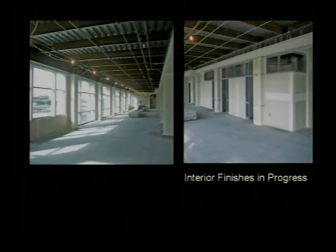And then here's where we're starting to get some finishes installed on this building, just to make it a little bit brighter, and we have the access floor installed here. But you can see in this particular picture, this is one of the areas where the glazing on the south actually went all the way down to the floor versus stopping at a bulkhead. And then you can see the core areas where we have the borrowed lights up above.